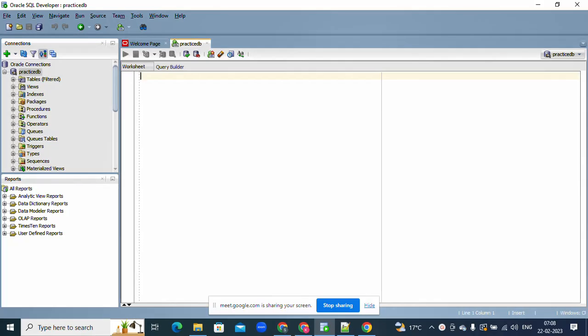In the previous session, we discussed the concept related to the AND operator, and we discussed the OR operator as well. So now we will see an example related to the OR operator. First I would like to display the data of the student table.